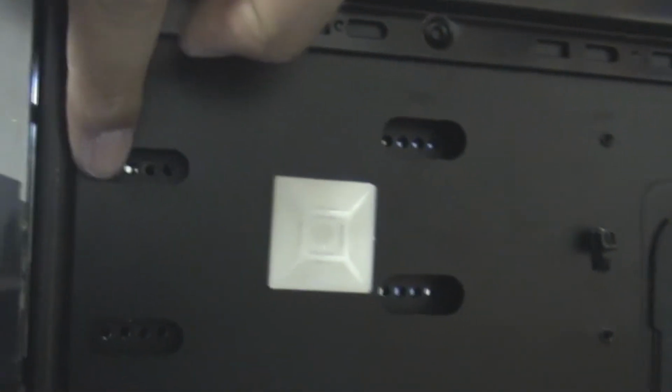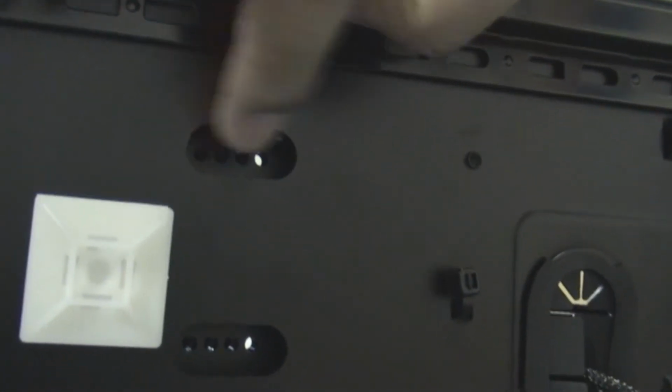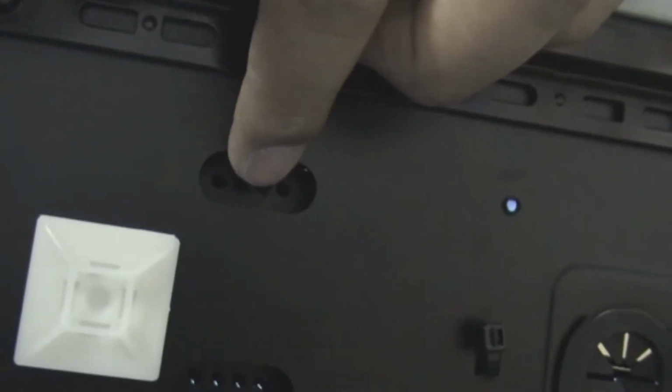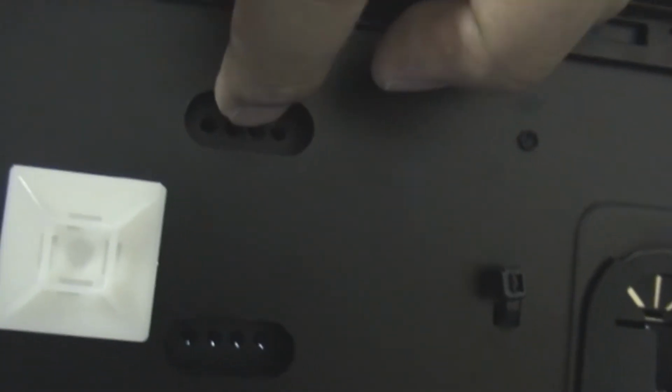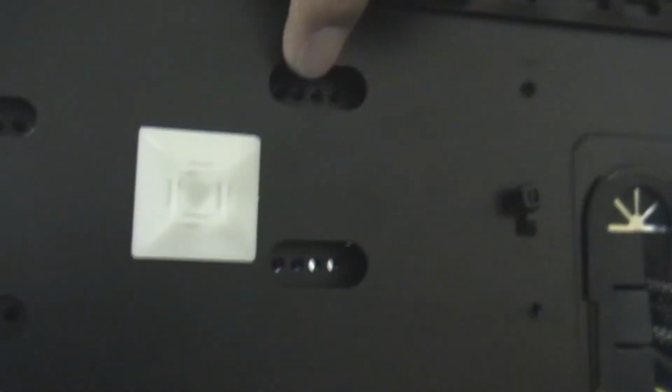And also, comparing it to the original Tempest, they cut out holes right here so that you can go ahead and screw in your hard drive, your CD drives and all that stuff. I know a lot of people cut holes right here on the original Tempest so that they can mount their CD drives over there, but with this new Evo they did it for you. And of course you have this whole bottom side cut out over here to route your wires and whatnot.